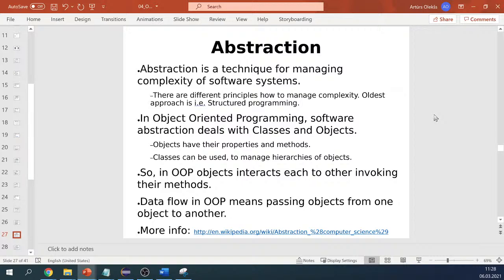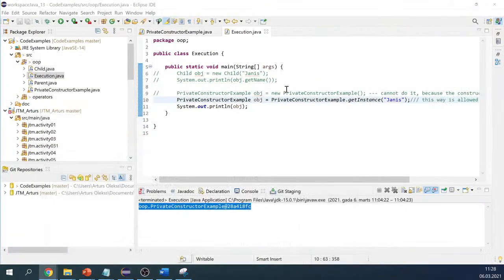If you have a method to do something, we usually do not care how this method works. We just know it does what we want. I don't care how the method println works, I just use it and it prints what I want to print.